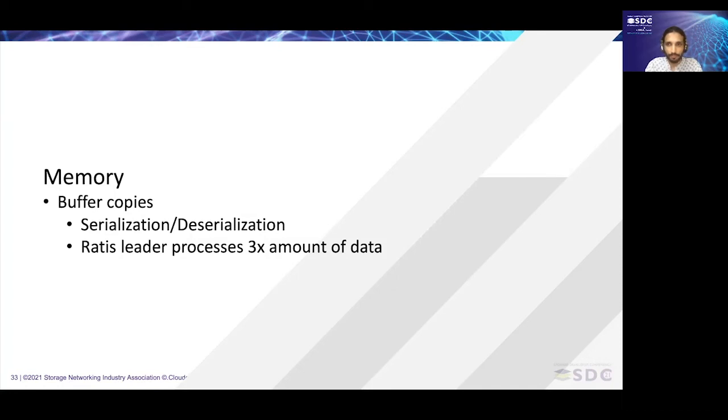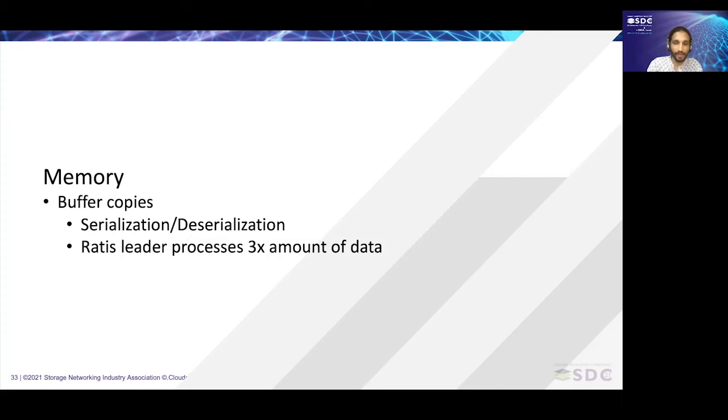This buffer copy has been fixed in the latest gRPC releases, and we still need to work on getting those improvements into Ozone.